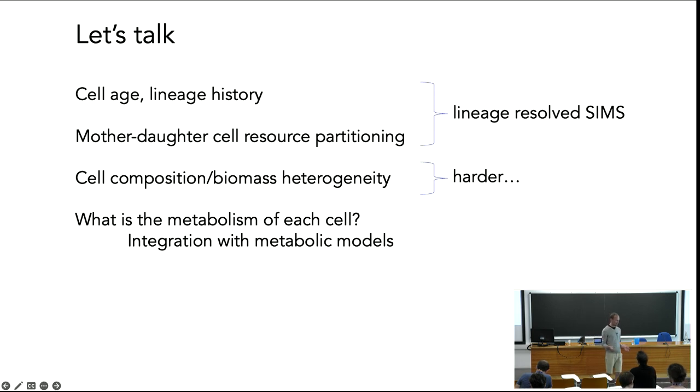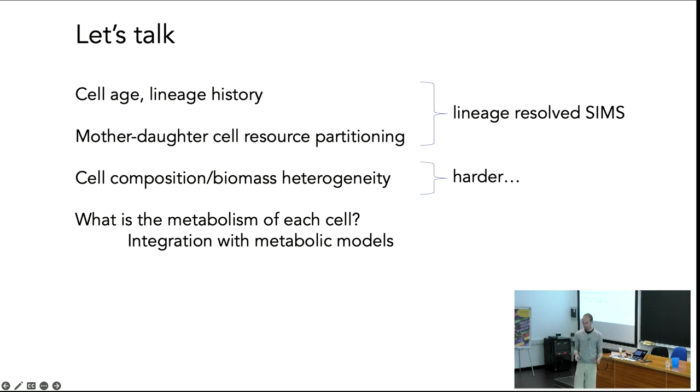We've already gone through some of these things. So I've tried to give you an overview of the instrument, its capabilities, some data that we've acquired, and we've already talked about things that I don't understand. What do we want to incorporate next into these types of experiments? I'm trying to incorporate cell age and lineage history, like I mentioned with agar pads. Maybe it's fun to think about with mother machine. I'm really curious about the distribution of resources and biomolecules between mother and daughter cells. Is it 50-50? And if it is, what is the distribution of new material compared to old material when cells divide? This is a question I think we could answer with this technique.